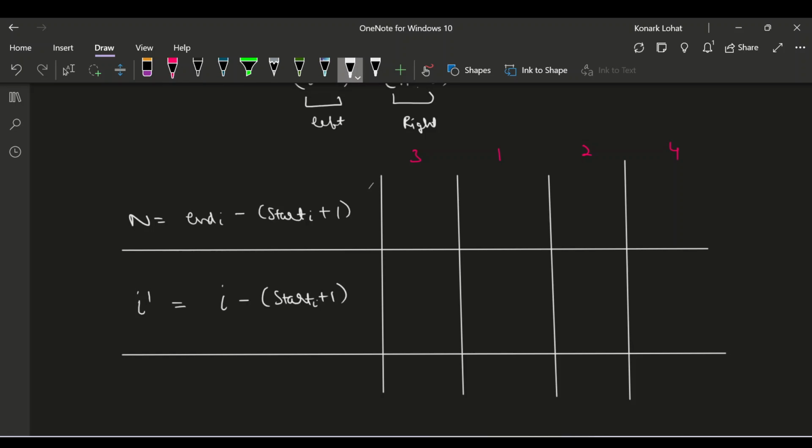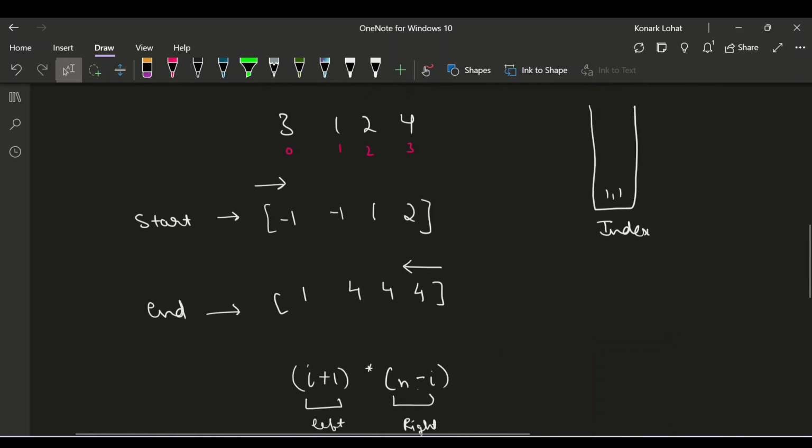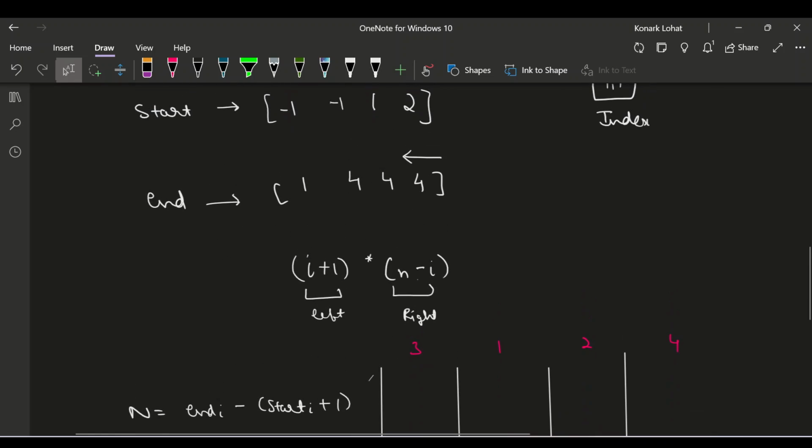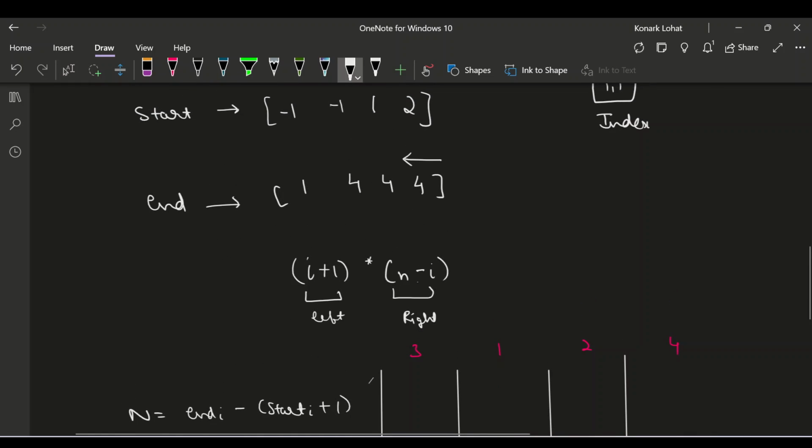So let's construct these values. So for 3, n is equal to end of I minus start of I plus 1. So start of I is -1, that is 0, and end of I is 1. So this value will be equal to 1 minus 0. So this will be 1.